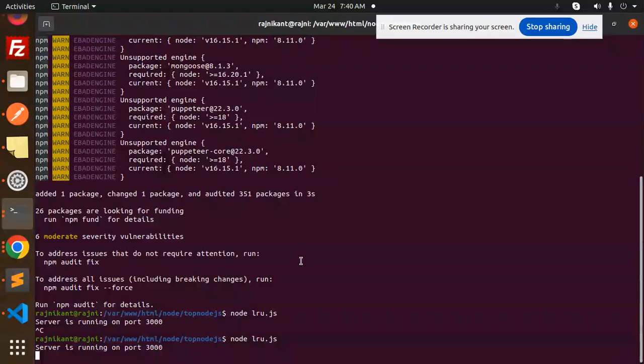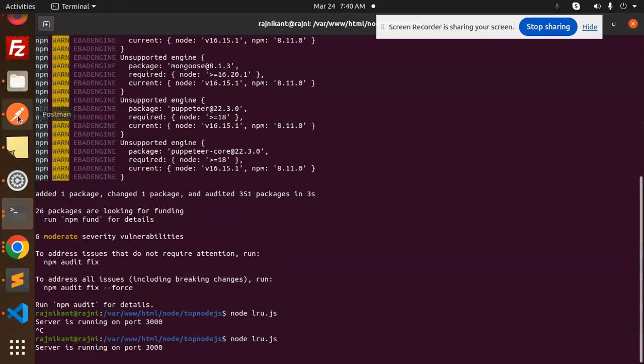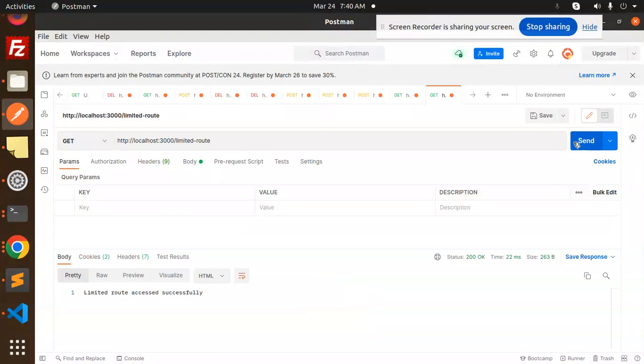Let's check the rate limiting. Let's try to hit it 4 or 5 times. Here you can see, after the 5 hits, the error comes: rate limit exceeded.